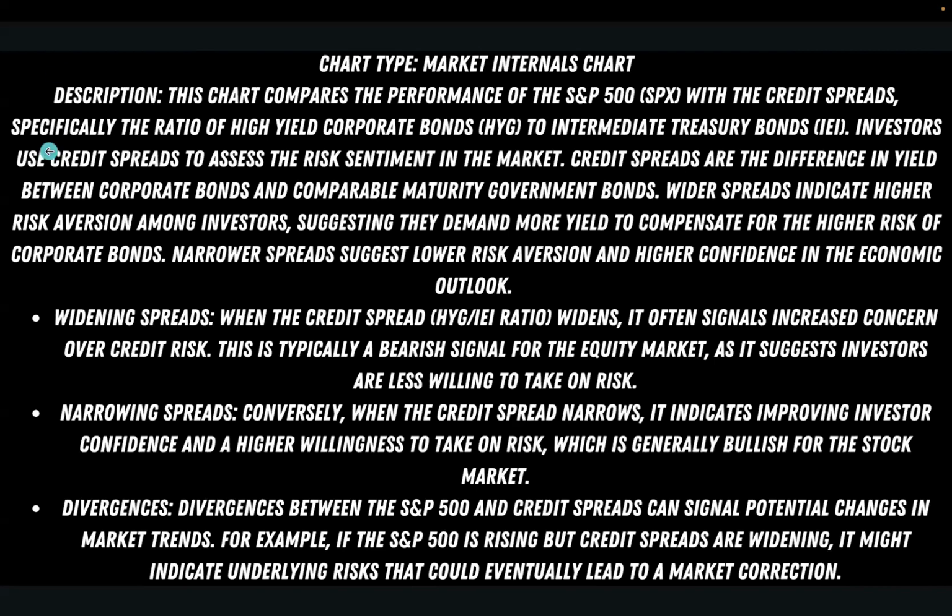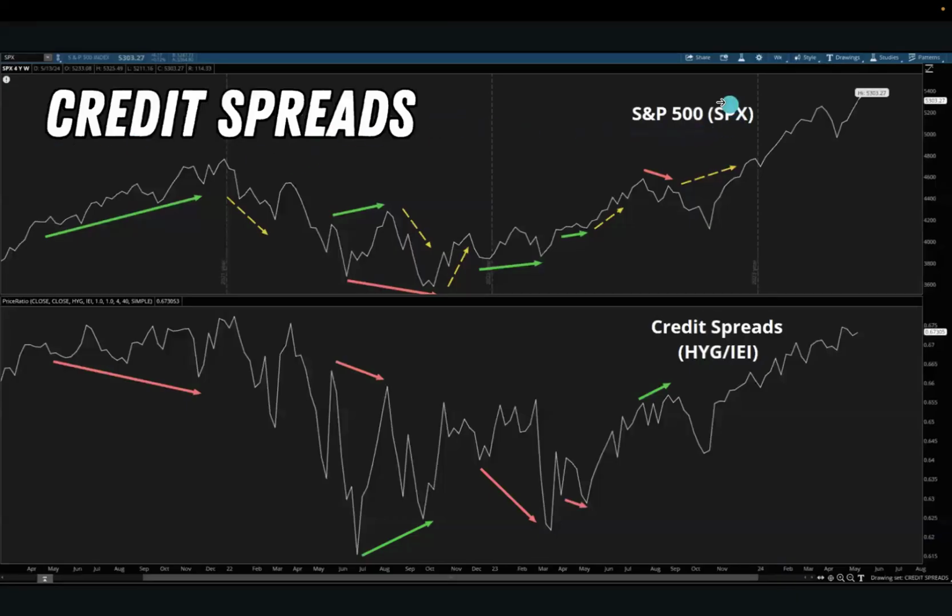Let's go ahead and take a look, right? And so we've got the S&P 500 on the top here. We've got our credit spread measurement here, right? And we see the S&P 500 is rising as the credit spreads measurement here is actually making lower lows. So we're making higher lows here throughout this period, but we've got a low, lower low, and lower low here.